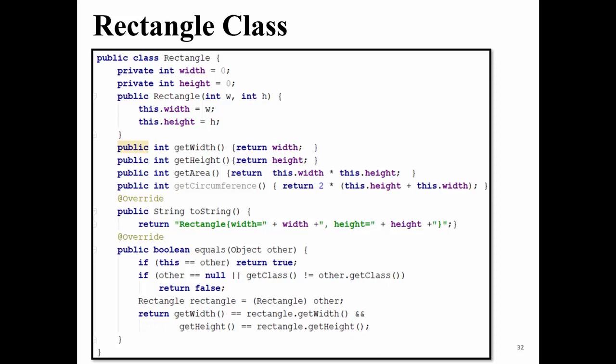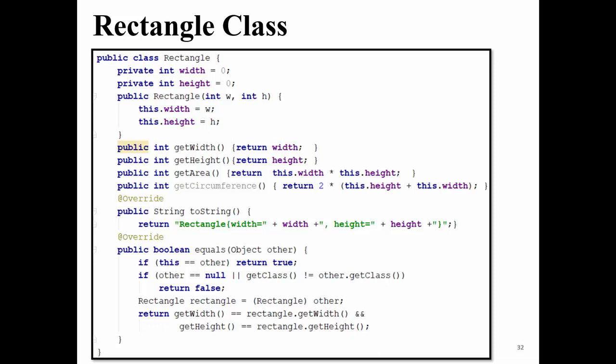For example, this is one of the implementations of the equals. When I implement this method, I look at the rectangle in terms of width and height. The first statement: if the two objects are referring to the same object, meaning both references are referring to the same object in memory, that means they have the same address, I will return true. Otherwise, I will check if the other is equal to null or getClass is not equal to getClass of others. That means one of them is a rectangle and the other one is a circle. So there's no point in running the comparison, we return false.